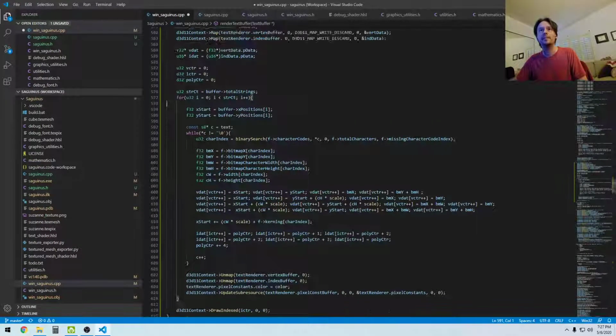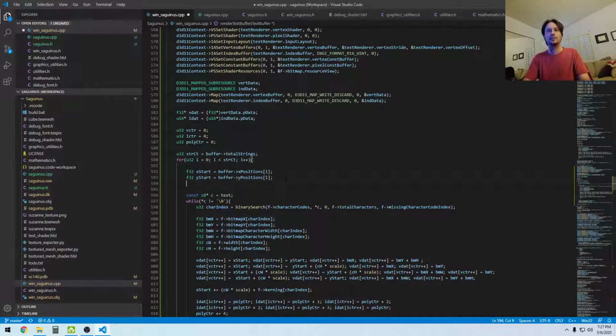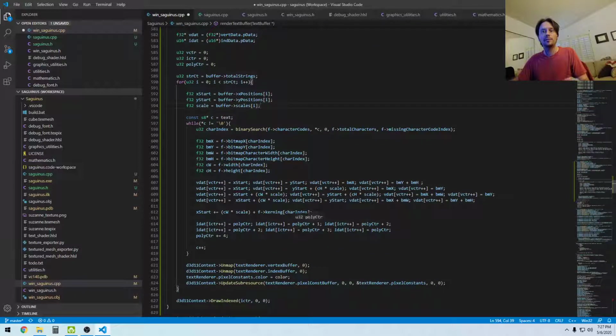Okay, so here where I'm making the scale, I actually got to pull that out of the buffer. So that's going to be scale equals buffer's scales at i. So that should get rid of that problem. And then, so that's building up my buffer.